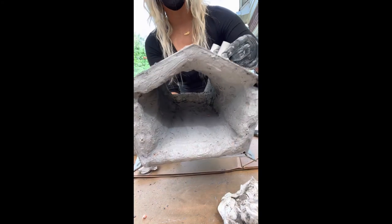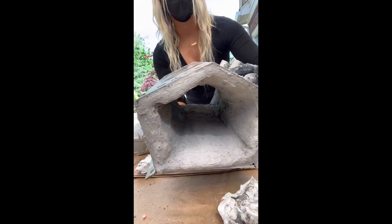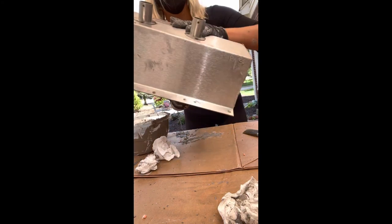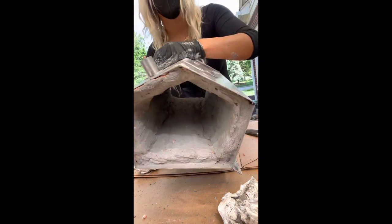Here's what it looks like again from the sides and the inside. It's pretty much covered. I'm going to do two coats, so no big deal. You just want to get it almost covered. I just finished applying the first layer of refractory. I'm going to check back in about 24 hours and we'll see how dry it is.